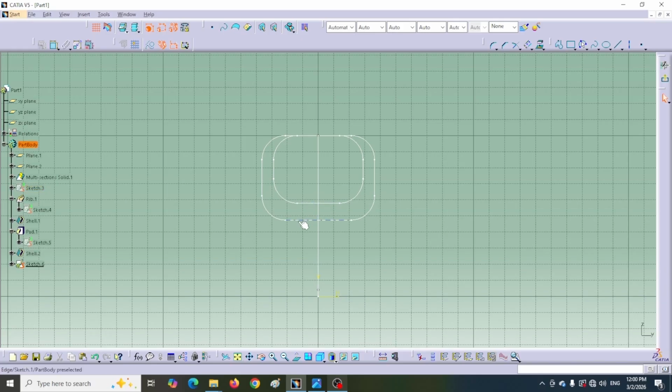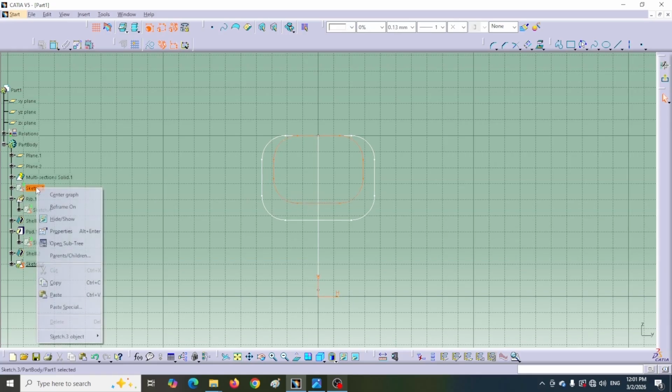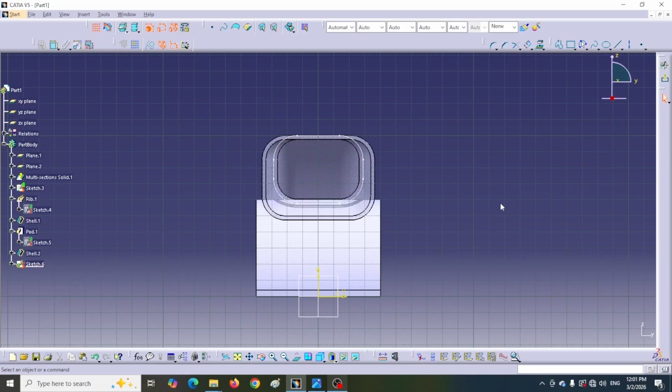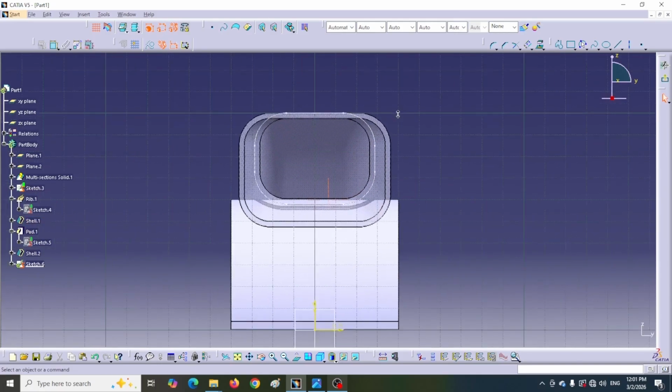I see both rectangles. I move the mouse over the smaller rectangle. I look at the design tree. I see that the name of the sketch in the tree has turned orange. Now I right-click on the sketch in the tree. In the pop-up menu, I click on the Hide Show key. Now I click on the Swap Visible Space key again. I return to the sketch environment. Now a rectangle is visible.